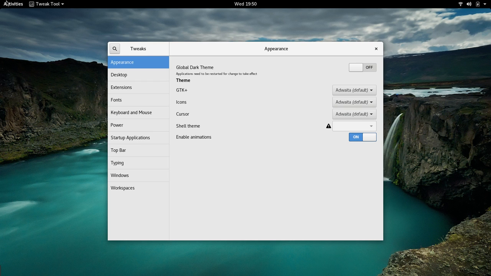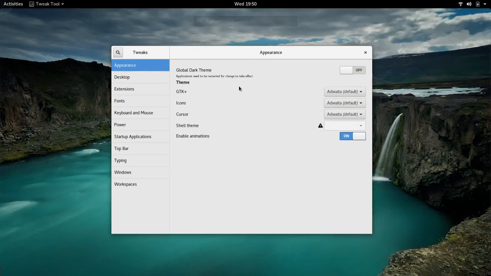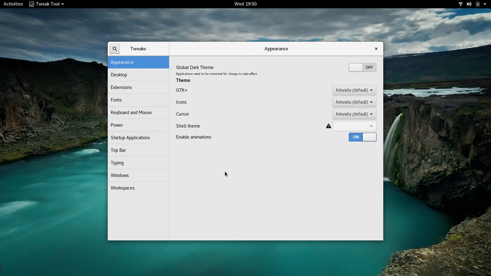You just pull up a terminal and do sudo apt-get install gnome tweak tool, or if for whatever reason you're on Arch and it doesn't come up by default, you would want to get that with pacman -S gnome tweak tool. So a lot of the theming is going to revolve around this application here.